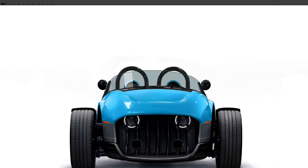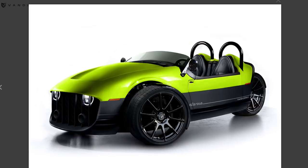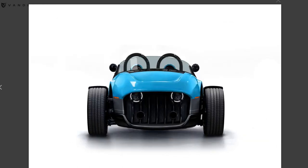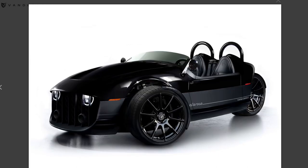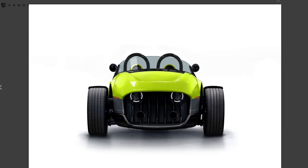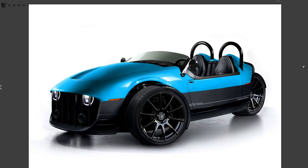Color-wise, the base Santa Rosa has three options: a bright neon green they're calling Atomic Green, Bosco Blue, and Obsidian Black for those who prefer not to glow in the dark. I wouldn't worry too much about paint colors though — with something this small, a custom wrap job in whatever color you're into is going to be a fraction of the cost compared to a full-size car or SUV. I wouldn't choose a trim based on paint color alone.